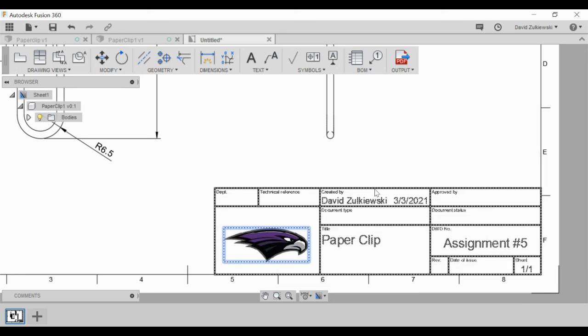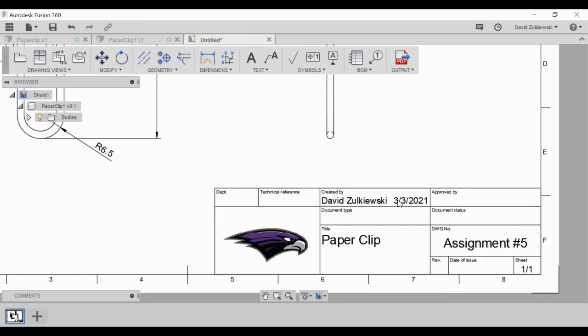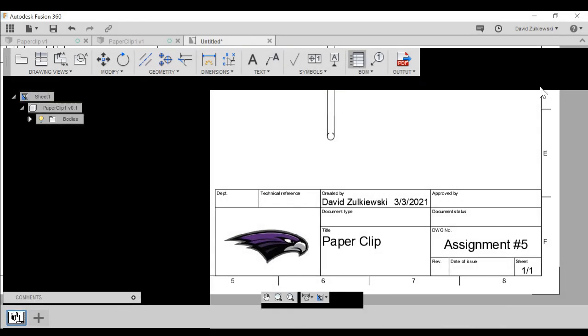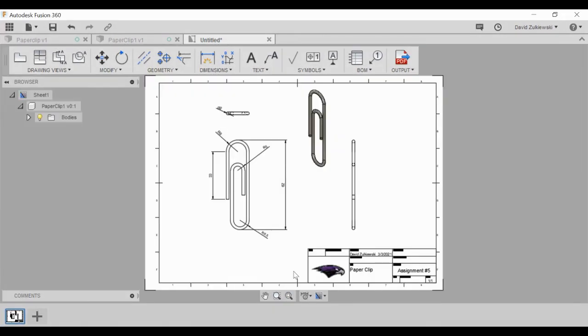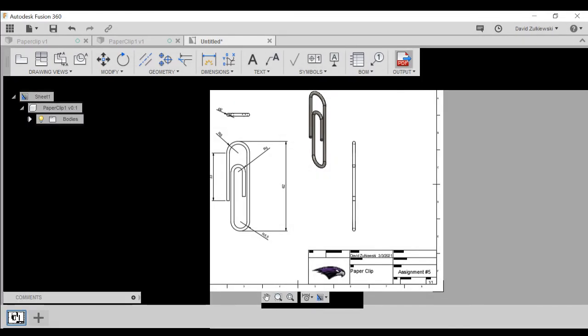Okay, for those using different versions of Fusion, you'll need to double click and then double click and activate each area. Also look across the top for insert image and stuff like that. When you're done, we'll zoom this out so it looks nice. And when it's looking good, up here at the top, output to PDF, and then upload that to our classroom management system, and you are all done.